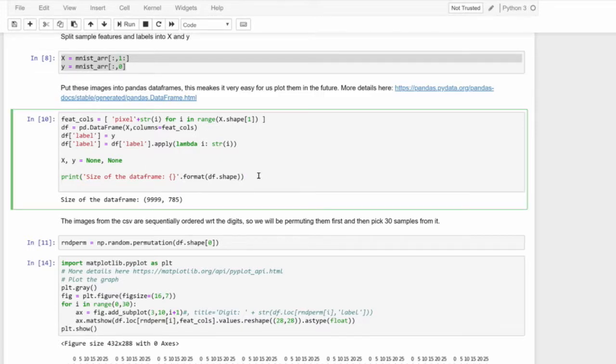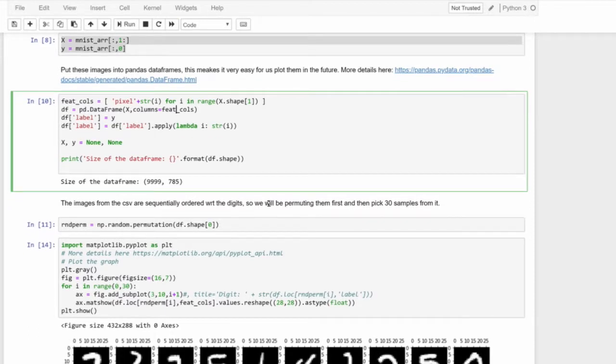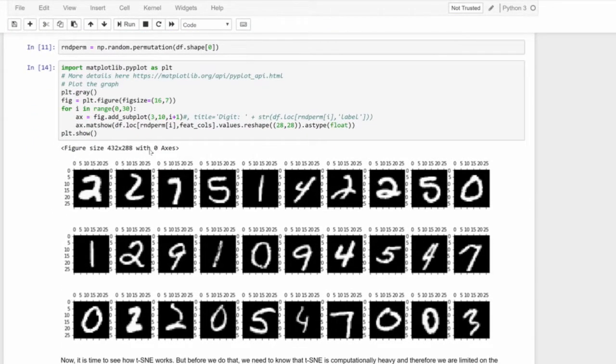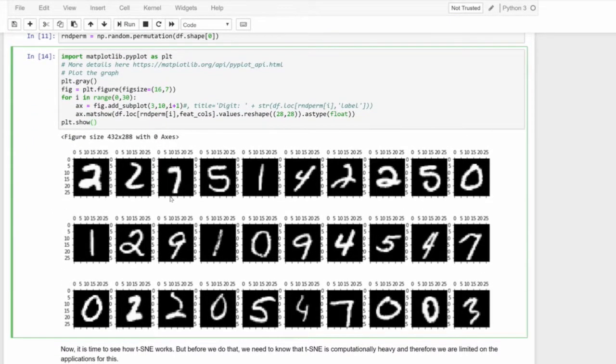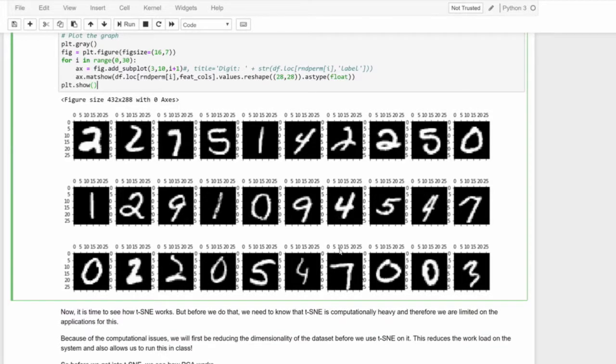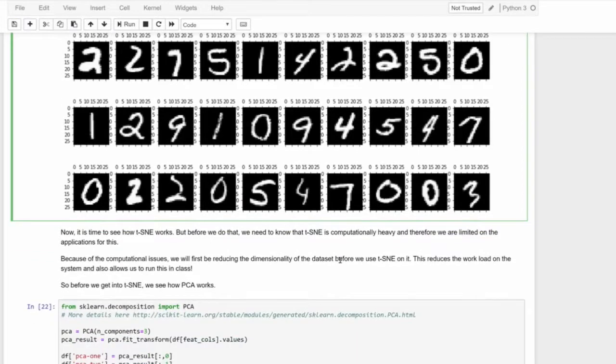And then this step is basically helping you to better plot the data. A data frame is one of the container objects that helps you put images into it and represent it in a tabular form. So this is what we have. You have selected 30 random samples from the MNIST dataset. This is how your MNIST dataset looks if you haven't visualized it in the first assignment itself. So these are your digits. It's 32 cross 32 or 28. I think it's 32 cross 32 sized images. Yes.